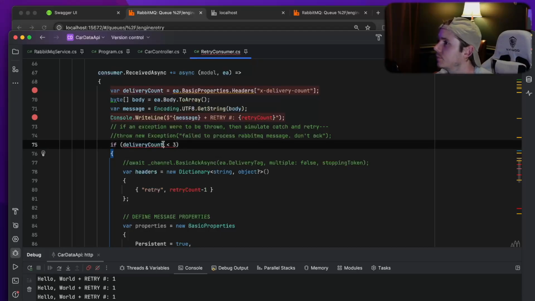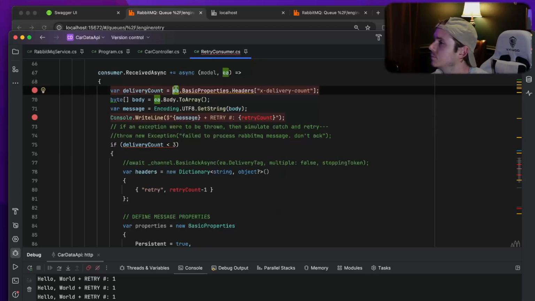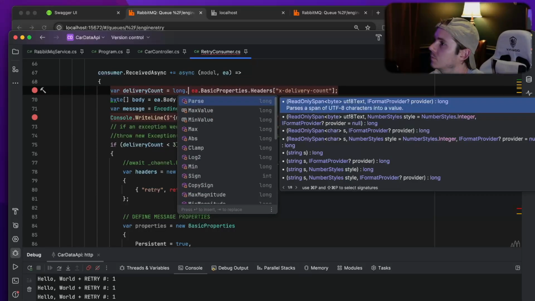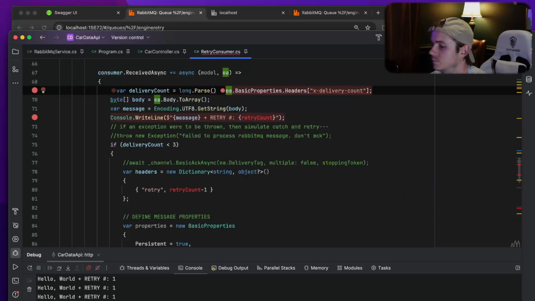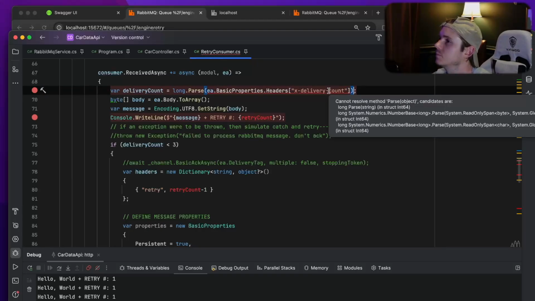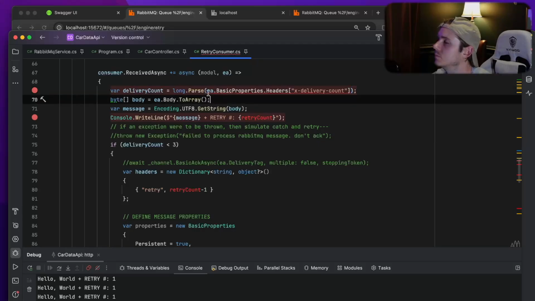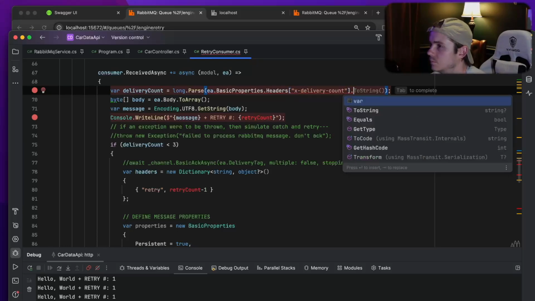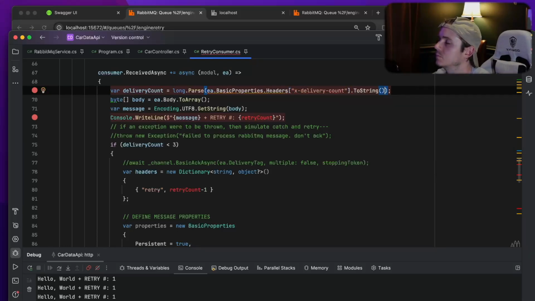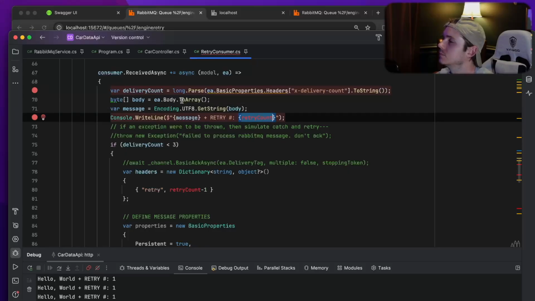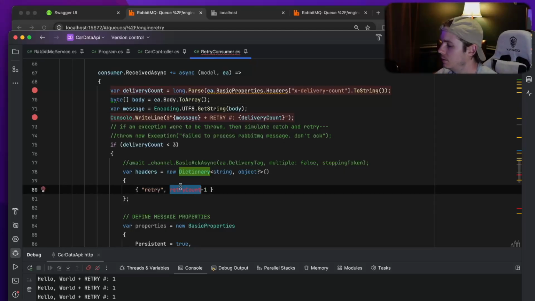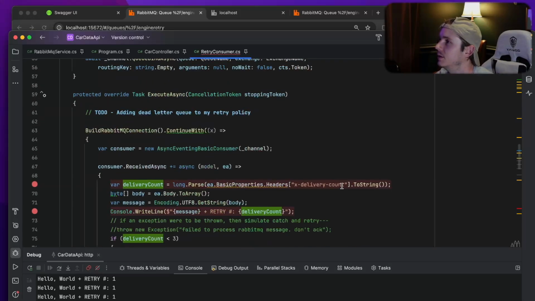Oh. Okay. I don't need to set that, but we are figuring this out on the fly here.